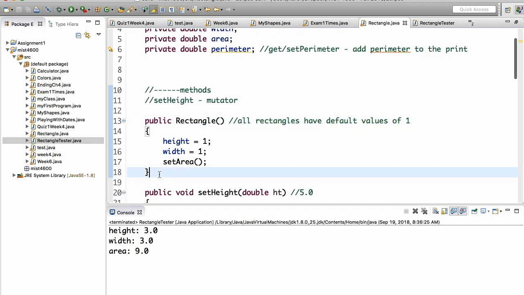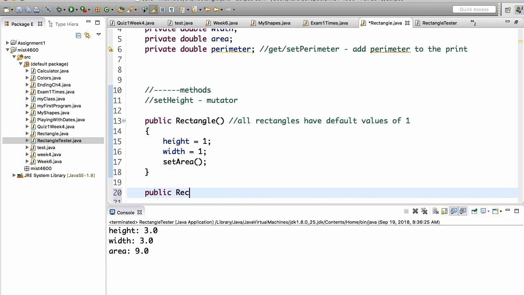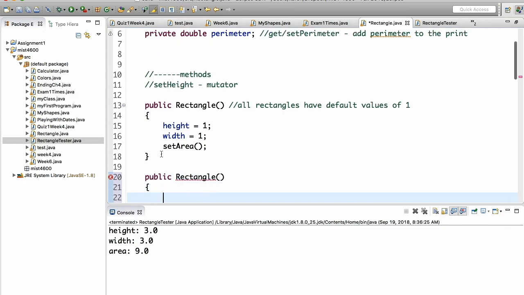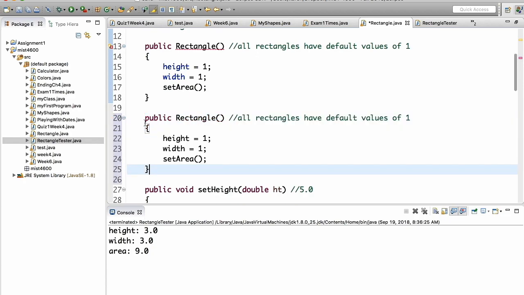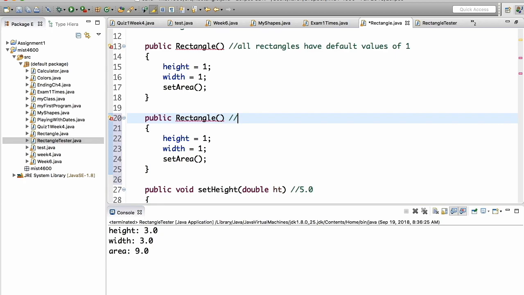So then I can create something like this. It looks the exact same, right? So actually, you guys can just copy and paste this constructor if you've already written it. The same constructor, but now instead of all of them having a default value, you want the user to specify the height and width when that object's created.